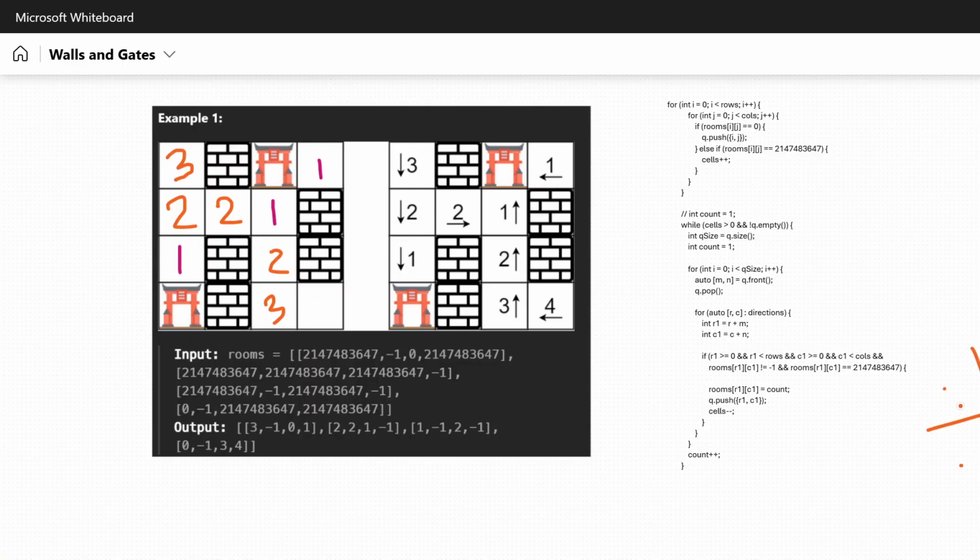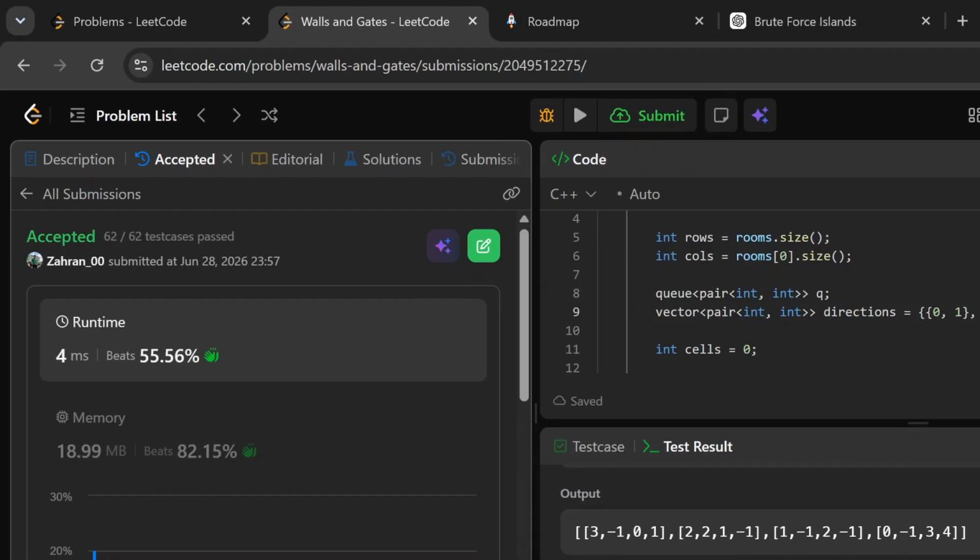Zero, one: I'm going this way. Zero, minus one: going this way. Then minus one, zero and plus one, zero.